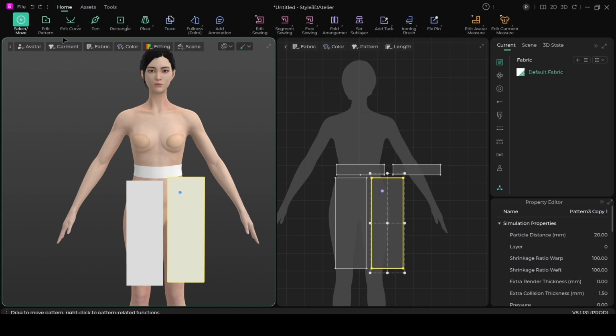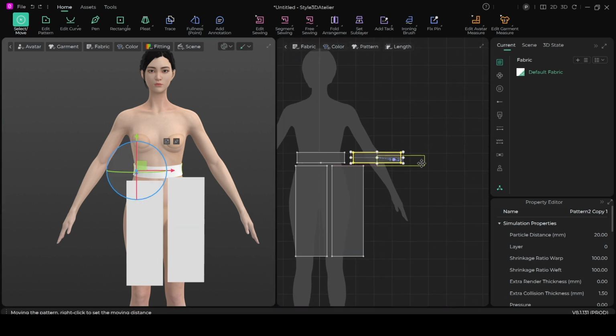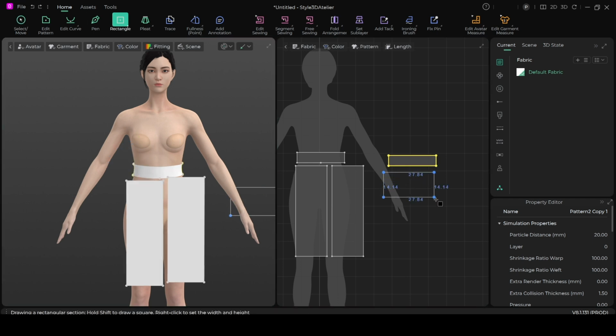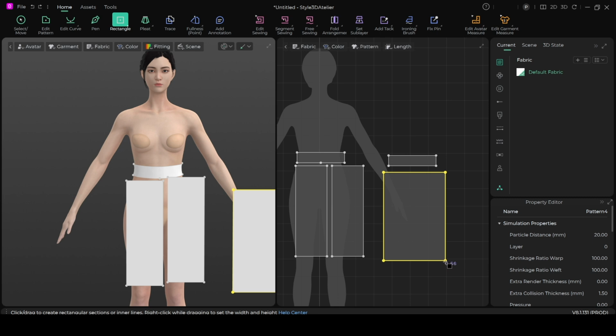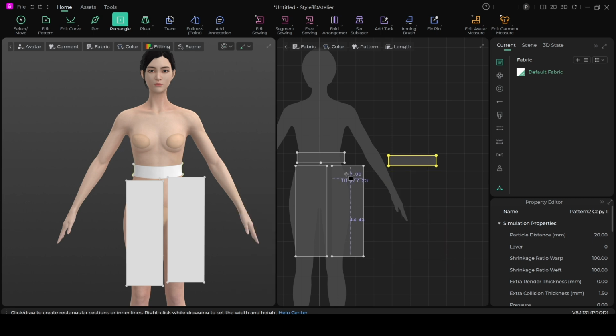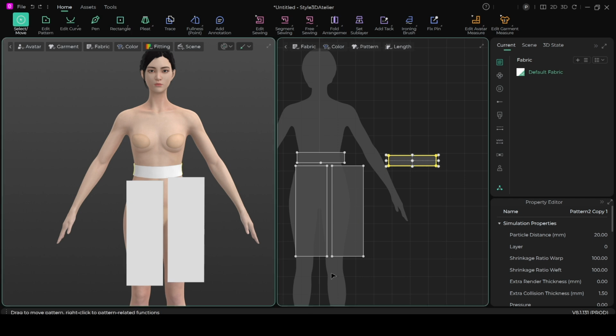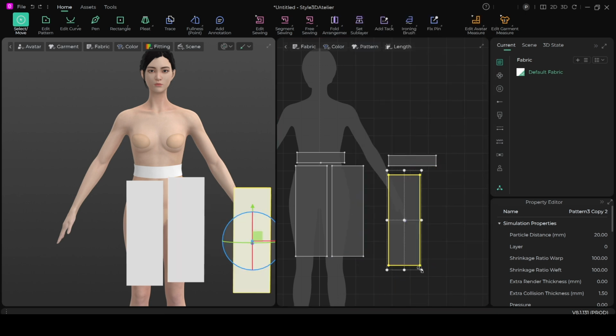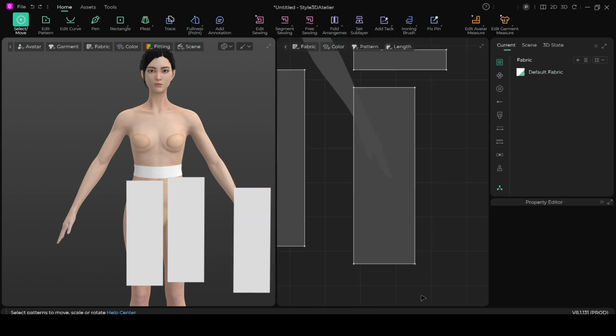So we have 2 panels for the front. In the back, we can have just one large panel because the wrap is going to take place at the front. So we can copy and paste again one of these rectangles that were drawn out. And what we can do is just enlarge it.